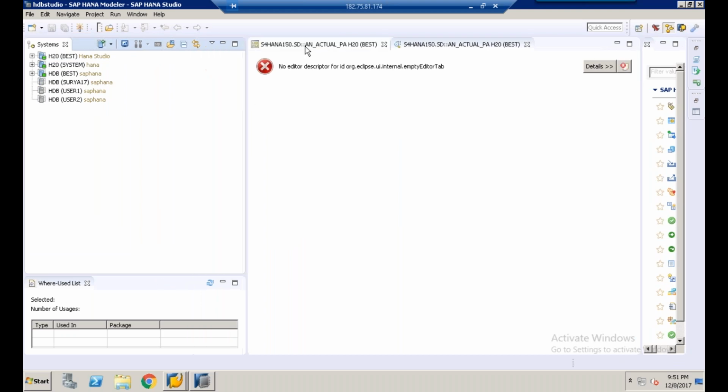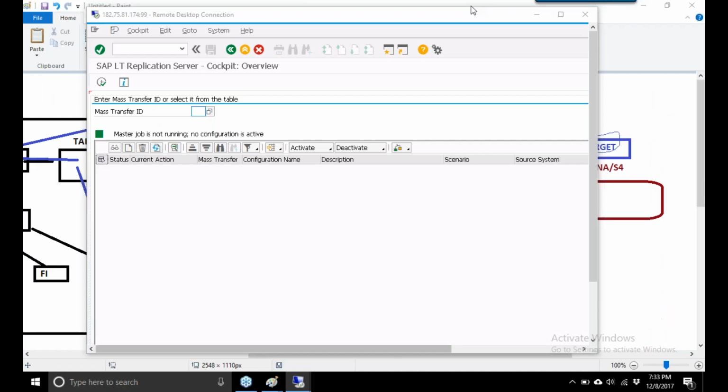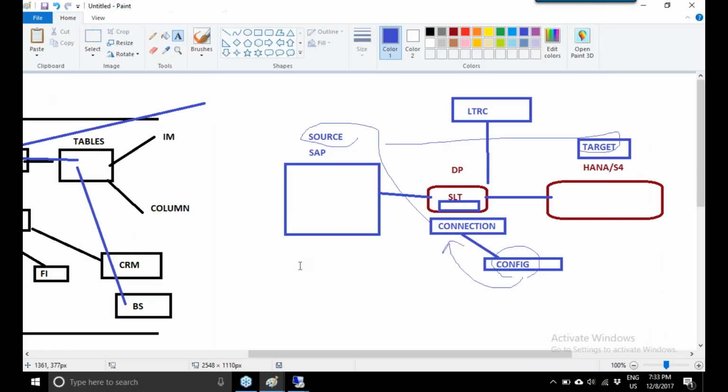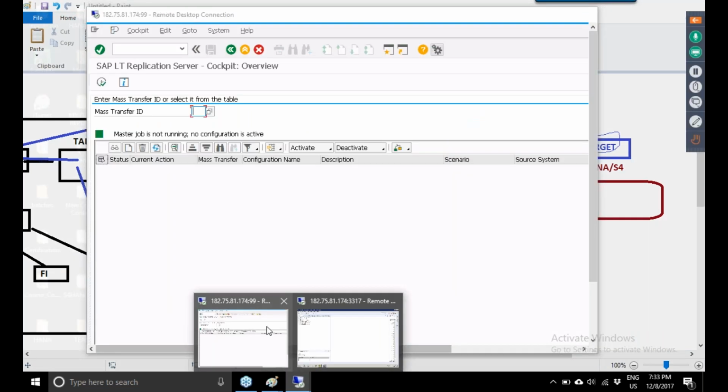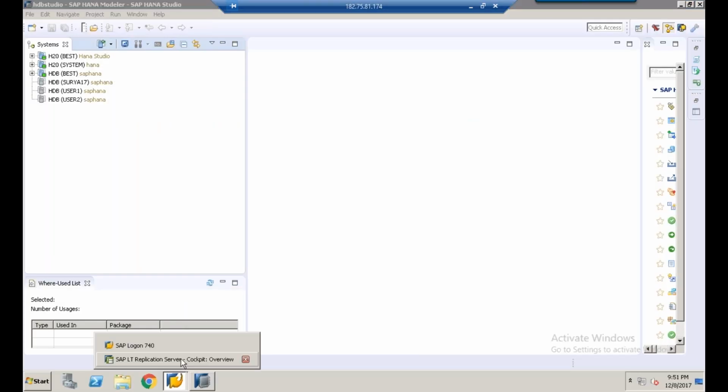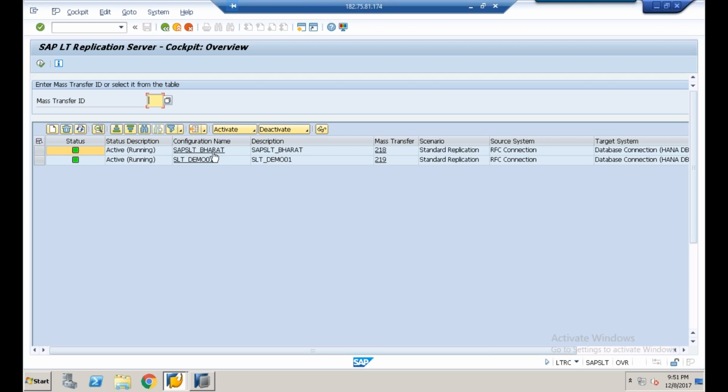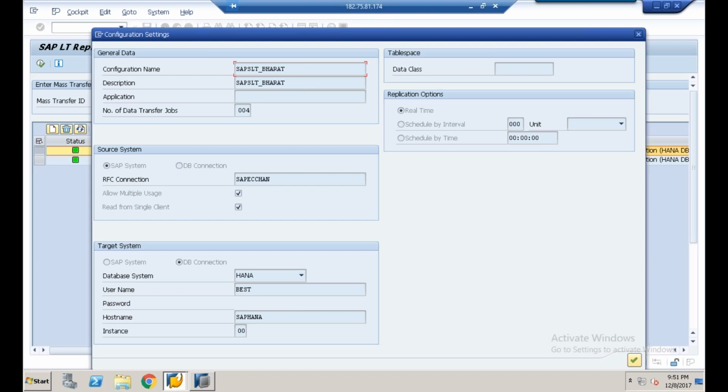Now for example, what is the name over here on the LTRC? SAP SLT Bharat. If you would like to see which system it points to, click on details. Please see what system it is pointing to. It is pointing to a system called SAP HANA. Now this is real time.